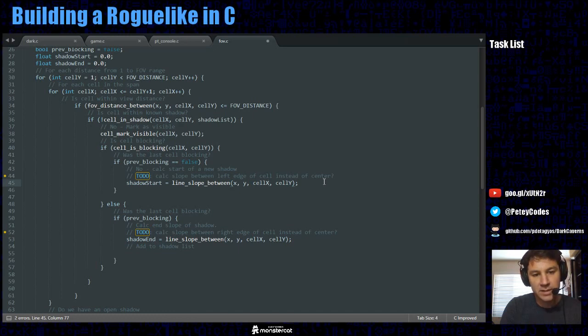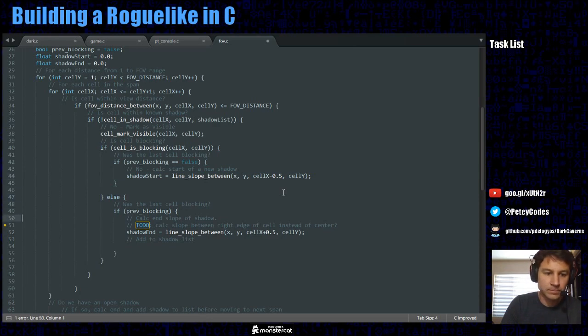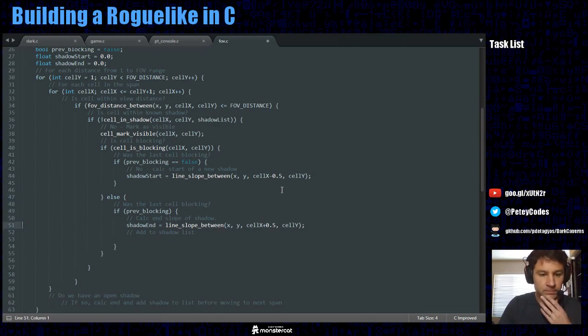So our cell X, let's just do that for now. Did we mark our line slope? Okay, so that's going to have to be a float. And this similarly will be, okay, and so we've calculated our shadow end.